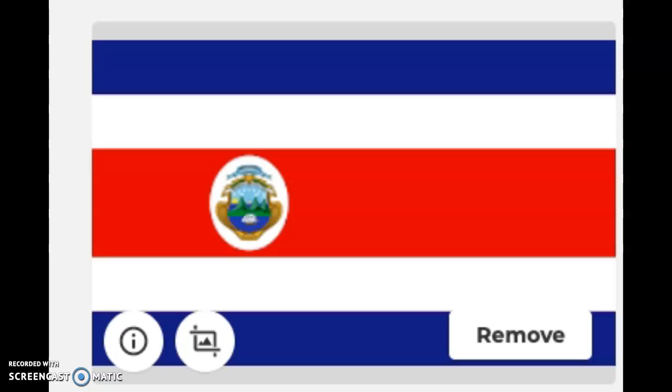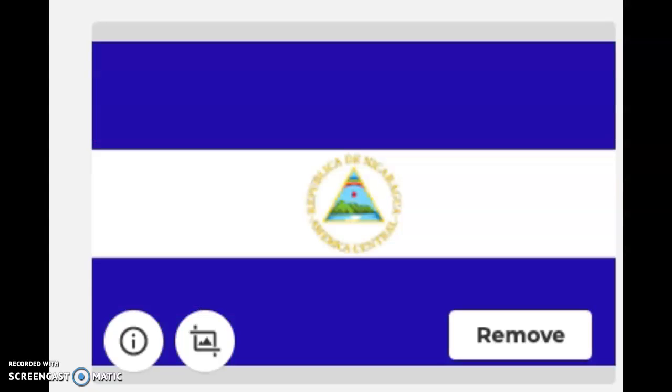Next up here we have the flag of Costa Rica. A good way to remember the flag of Costa Rica is the word coast is another word for a beach. The East Coast, the West Coast, those are the places that have water, where the Americas end. Now Costa Rica has water, the flag has water on this side, and water on this side. They have a lot of beaches. Another way to say beach is the coast. So they have a lot of coasts.